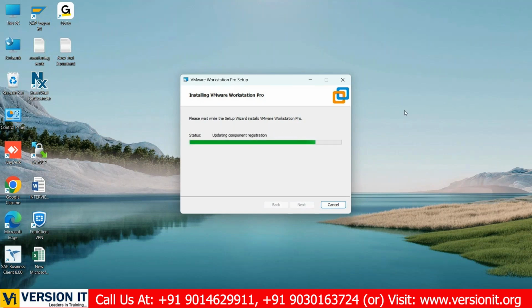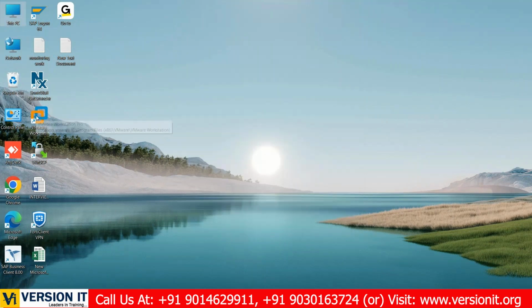It will get installed and you will be seeing one icon like this. Two square boxes here that indicate your VMware Workstation. That is the icon of your VMware Workstation, and let it finish. Make a VM here.